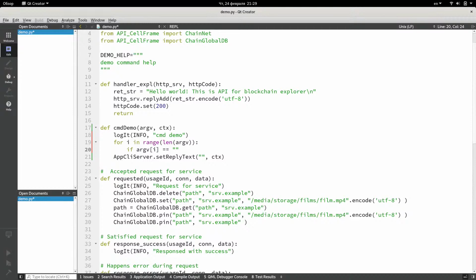Let's code, for example, what we want to demo. We want to demo some file sharing. It may be just file streaming or something like this. One moment.